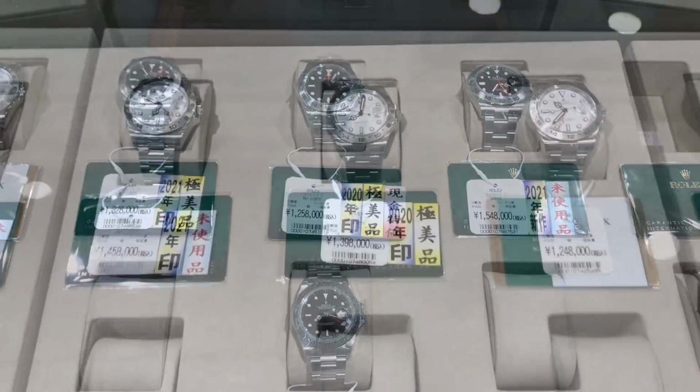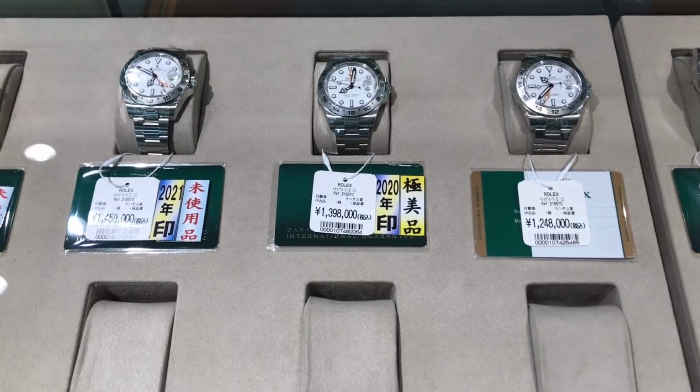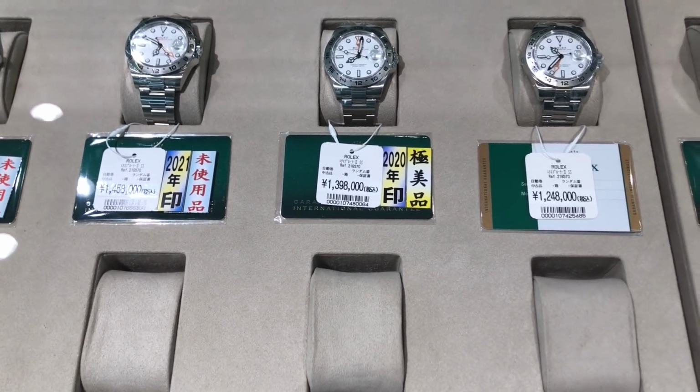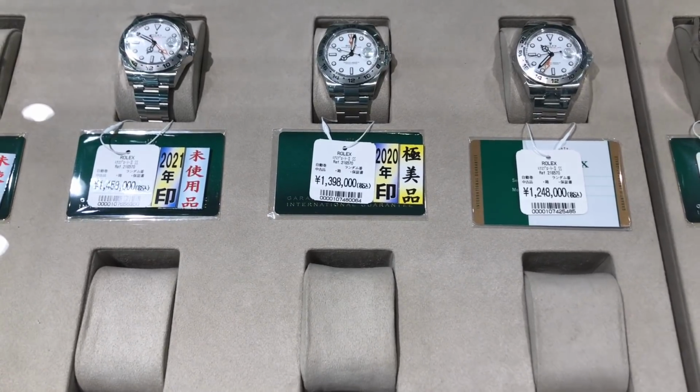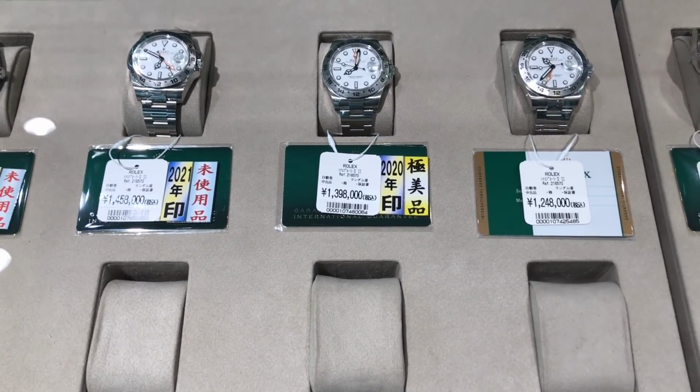All right, so here are the black ones, here are the white ones, and on the whole, more or less, it's about $1,000 difference. Now, you can switch out the dials. At least I know you can on the 40 millimeter version, the 16570, but I can imagine you can do it on the 42 millimeter version. That'll cost about $1,000. Now, the flip side of that is if you get a minty piece, box and papers, it might affect the wearing experience, all right? And that can alter how much fun you have with your watch.